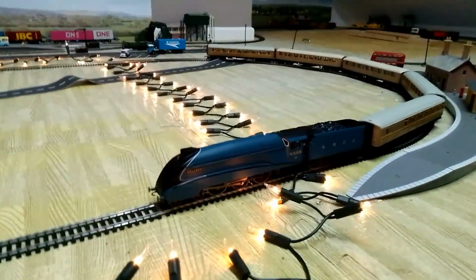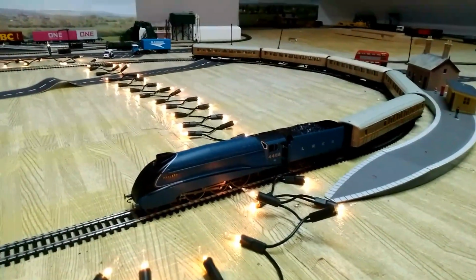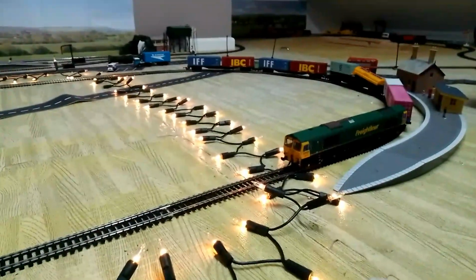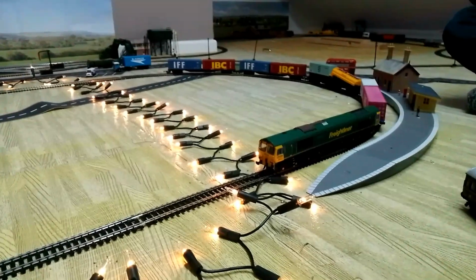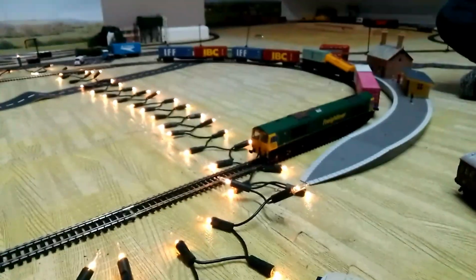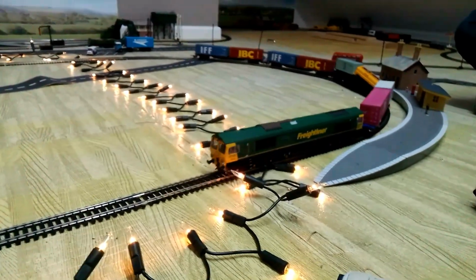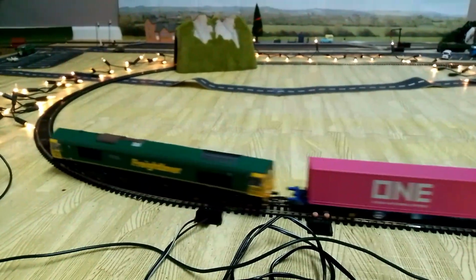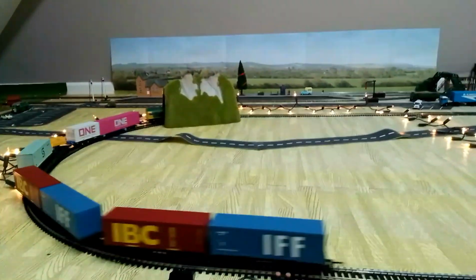Right then, let's move on to the 66, which is 3rd place, which is the exact same score as this. Here we have the Bachmann Class 66, which is 3rd place, with the exact same score of 8. But let's get going. Directional lighting. Very nice model, very good detail. We've got it on a nice container train, which they're very well known for nowadays.